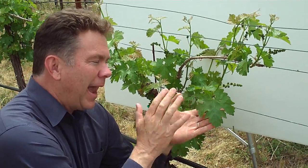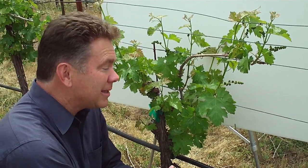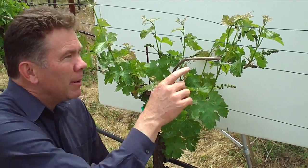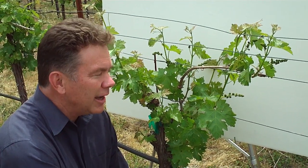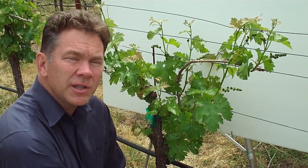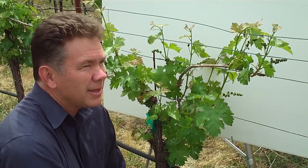The leaf has a lifespan of about 150 days. So these leaves here that have just emerged — these first ones — will probably last until about the middle of September. The first leaves that emerge as the shoot comes out is what really gets the plant going. But the leaves that haven't even been developed yet, that are being laid down now, are the ones that will actually ripen the fruit toward the middle to the end of October. Leaves also reach their greatest photosynthetic efficiency at about 30 to 40 days, so they kind of peak at that point. That's why it's important we keep getting new leaves laid down as we go along.